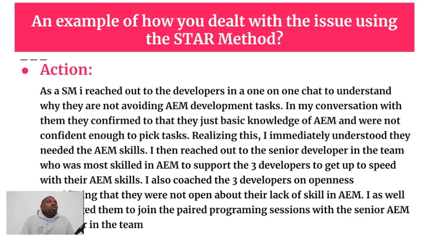So the action I took was to immediately coach the three developers to be open and have such discussions with their peers, saying, okay, hey guys, my skill level with AEM is really low, and that's the reason I'm not picking up such tasks. It is important. What I did next was to talk openly within the team and also encourage those developers to talk transparently to the senior developer who was really skilled with the AEM platform, to bring them up to speed.